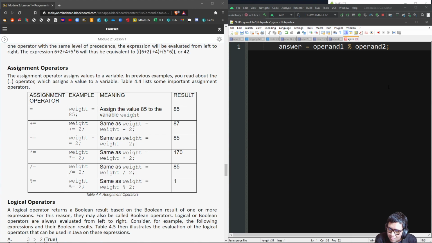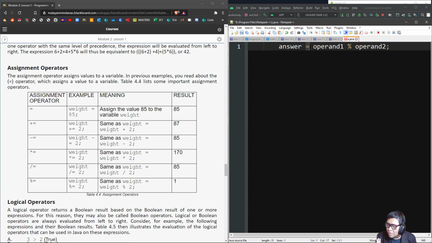There are two operands and one resultant variable. The resultant variable is answer and the two operand variables are operand 1 and operand 2. The operators there are the modulo sign and the assignment operator.